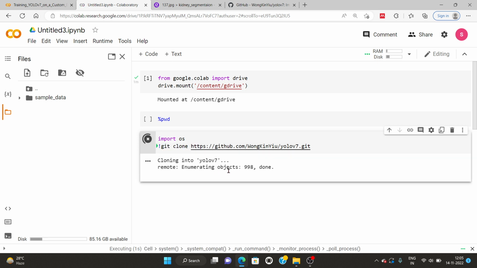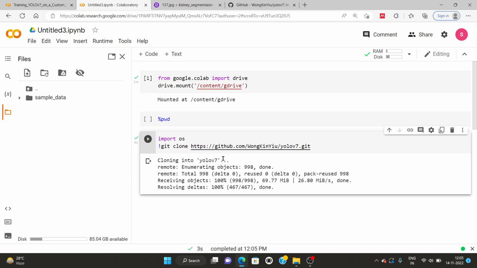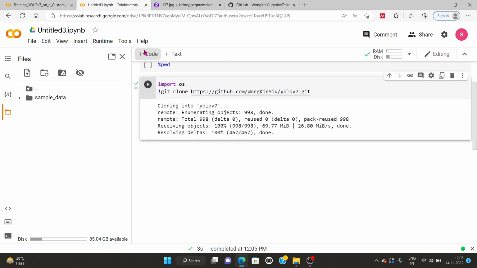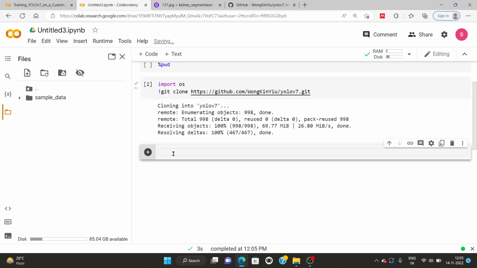Once I have cloned it, I'll use: if not os.path.exists, and if it doesn't exist, I'll create one path.